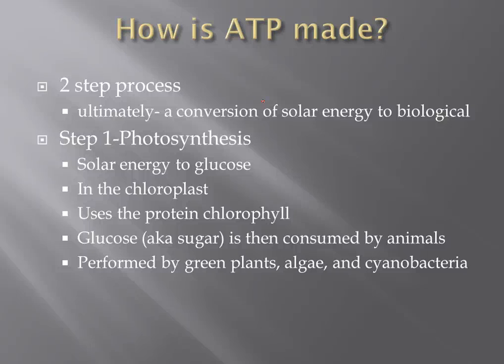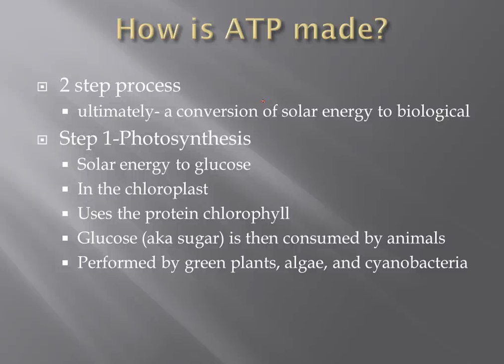That's the problem with the energy from the sun. The sun's energy that hits us is enough to power our entire world for free forever. The problem is we don't have a way to convert that energy into something that biological organisms can use. The only ones that can actually change those gold bars into dollars, or change the sun's energy into biological energy, are green plants. So step one is photosynthesis.